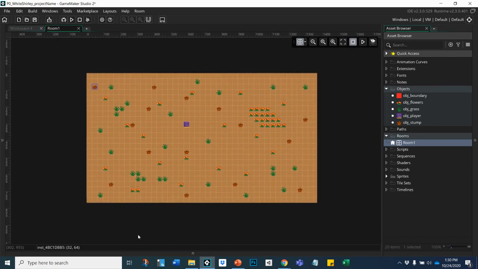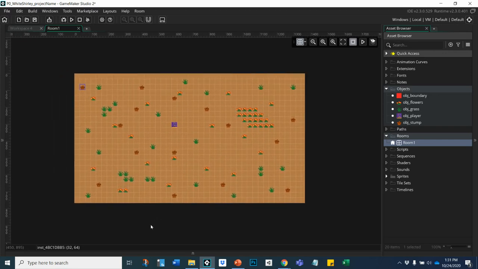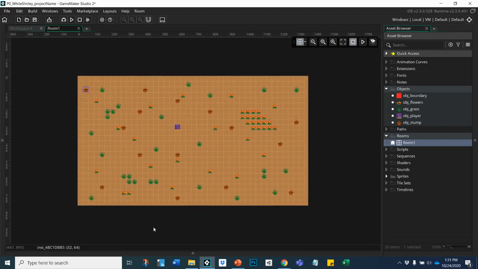I'm using my middle mouse button to move my room over. Just with my mouse anywhere in the black area, hold that middle mouse button down and you can pan around and move things in your view. I do want to be able to see the outside edges of my room. Okay, so I don't want it to be so big that it's filling the entire screen.